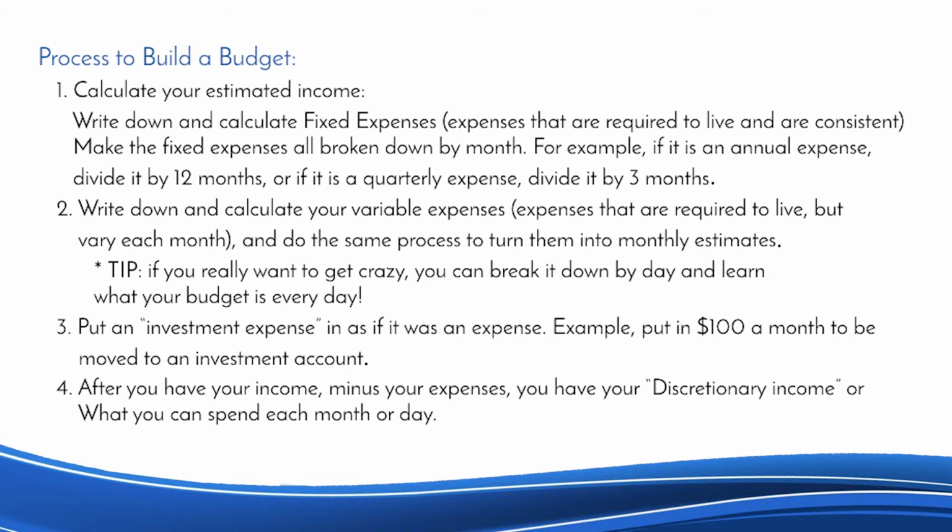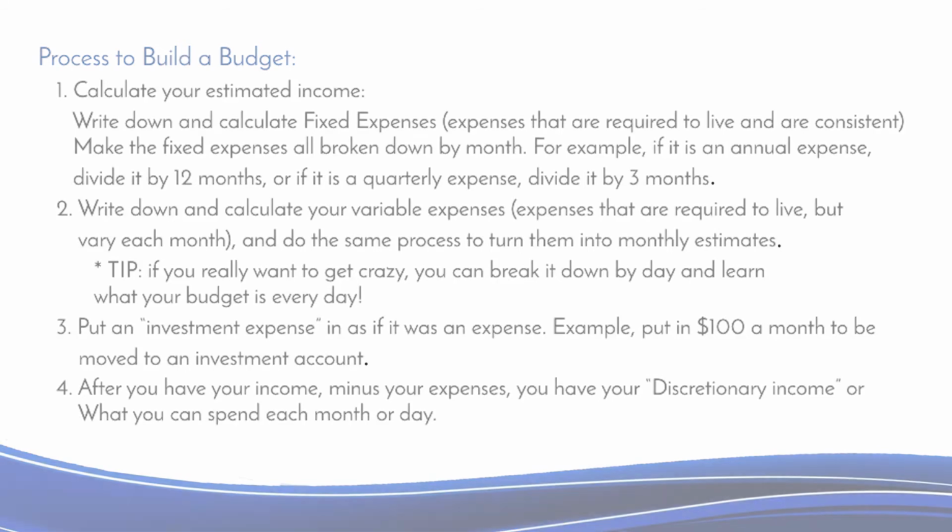If you want to go out to eat or you want to go to the movies, that's your discretionary income at your disposal. This will help you decide how much of my discretionary income every month am I not spending. If you have a leftover amount every month that you're not spending, this is the amount that you can then allocate after that to either a savings account for emergencies or further investment. You don't want to let it just sit there and accumulate because it's not doing you any favors and you're missing out on opportunities.